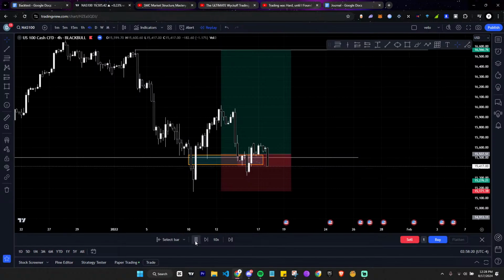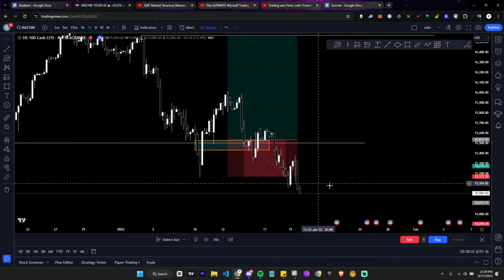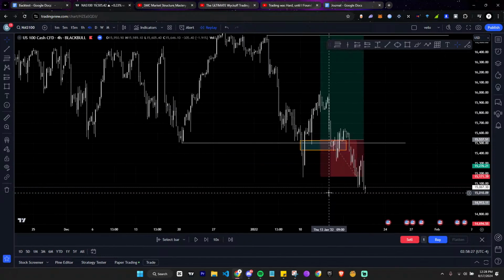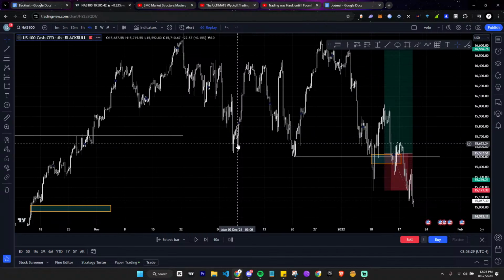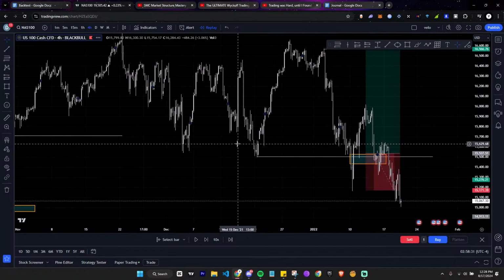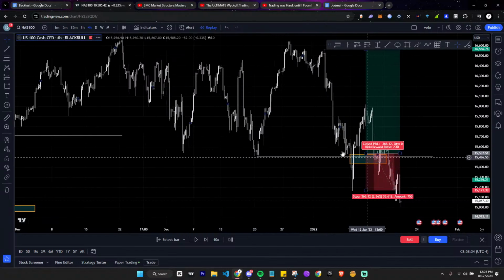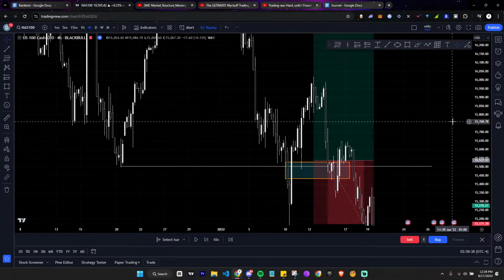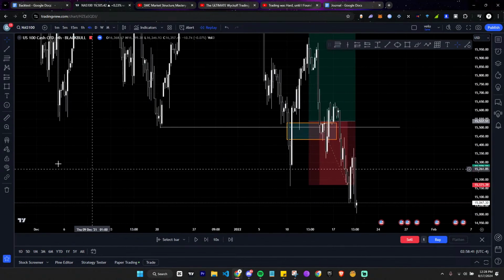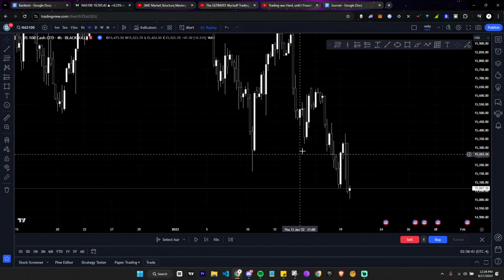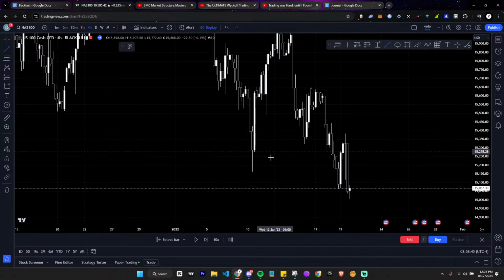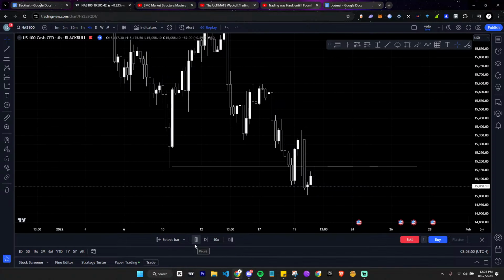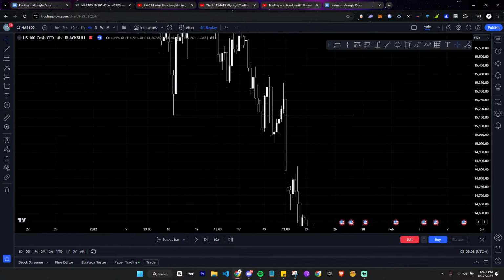Almost got tagged out. Stopped out. Yep, stopped out. We got stopped out. But we still had a bunch of trades that were good, so it's alright. Happens for the best of us. Okay, so it is what it is. You just gotta use it as a learning experience. Right. Sweep this liquidity. Let's see if we sweep this liquidity. Nope, we don't.